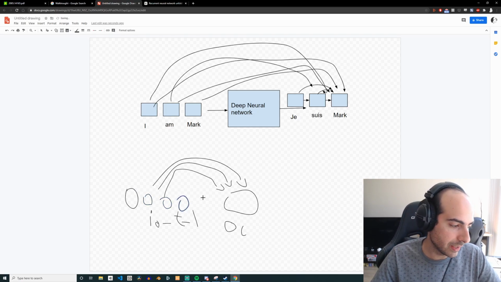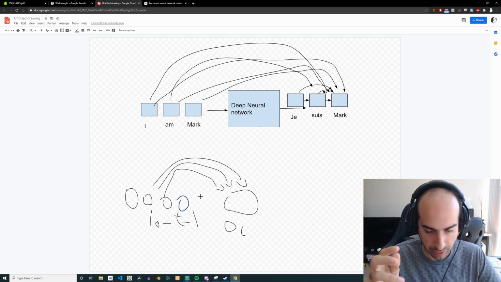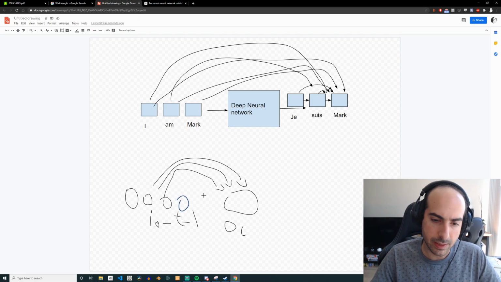And again, if you want to actually see the code for this, just go to my other tutorial. I covered this in a lot more detail, with the mechanics of how to actually turn this into PyTorch code. But the idea is this: to figure out how to translate this word, I want to be able to pay attention to all of the previous inputs and the previous outputs. So it'll also be O of 0 to O of t minus 1.